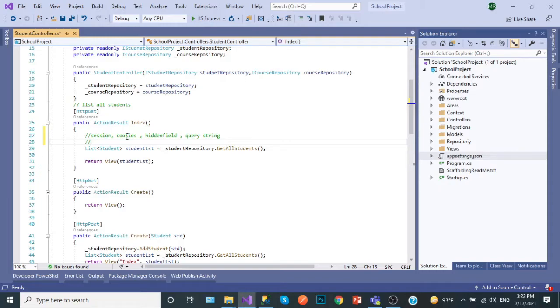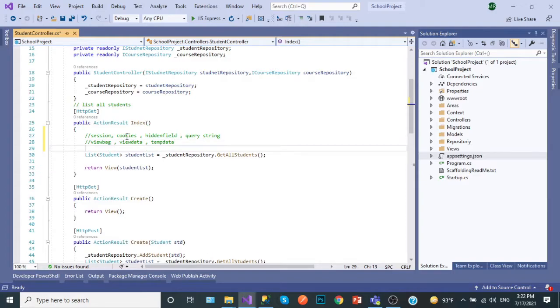These new properties are ViewBag, ViewData, and TempData. I will explain these state management options now.